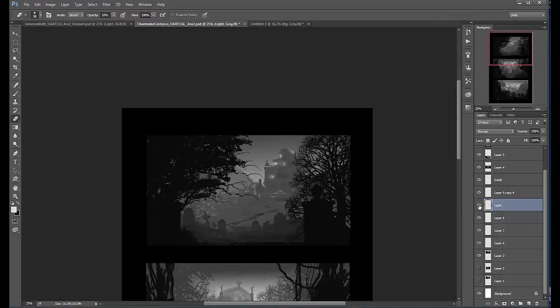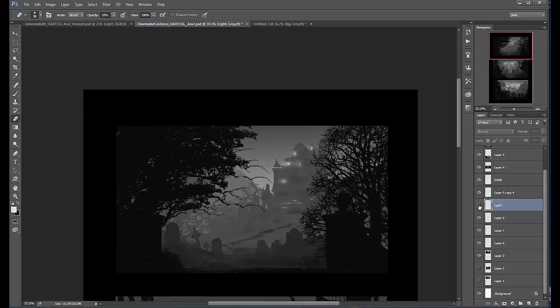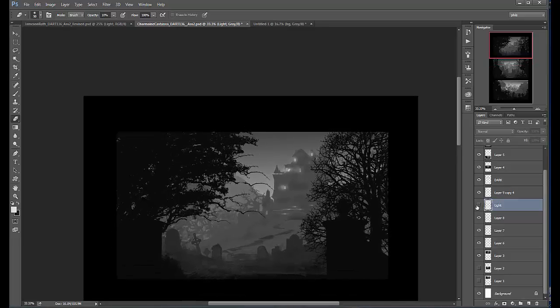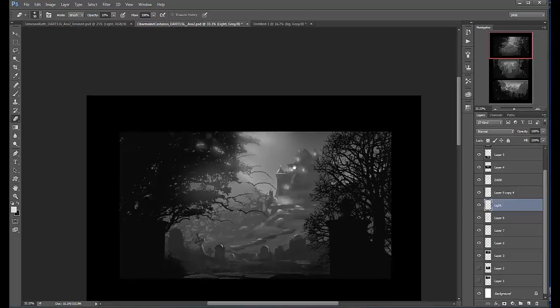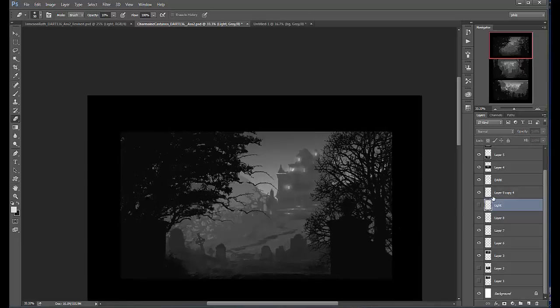So now I started thinking, I like those lights in the house a lot better than having that light coming from the side like that, you know? So now I'm thinking about subtracting a little bit of that light and having the house be sort of lit, you know how we do tonal studies inside environment class. I'm basically doing the same thing now, just trying to contemplate. Yeah, look at that, it's way too bright. So if I did keep that, then I would need to lose those highlights in there.